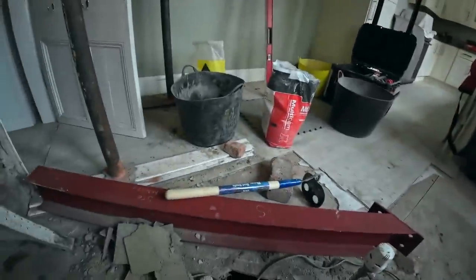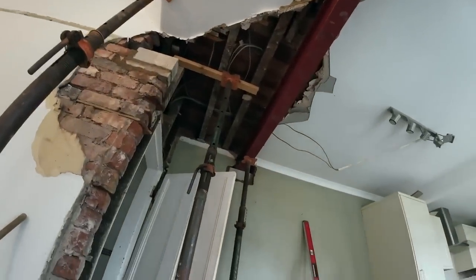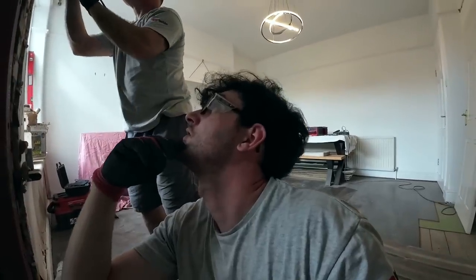Nice. I'm getting a bit more mix ready so we can do that haunch and I can get this steel bedded on and whatever. So that's my task while he's doing that. I'll leave you with Dad. I'll give you a wide shot so you can watch everything.